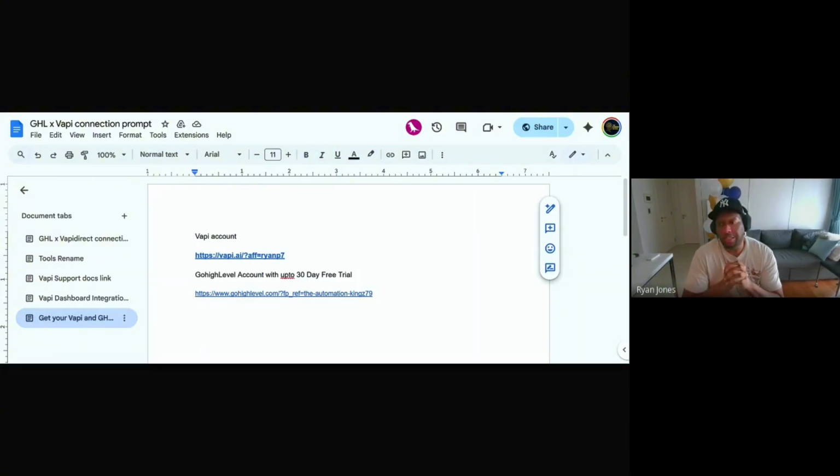Vapi does not cost anything per month. You only pay for your usage. So when you link everything and you're building everything, Vapi costs $0 per month. You only pay for your usage. Depending on what you're building, the cost for your agent is anywhere between 9 to 13 cents a minute.